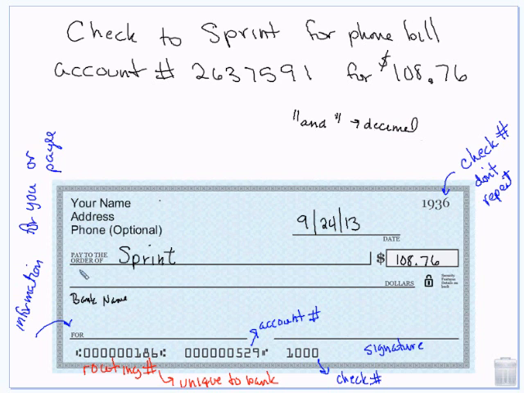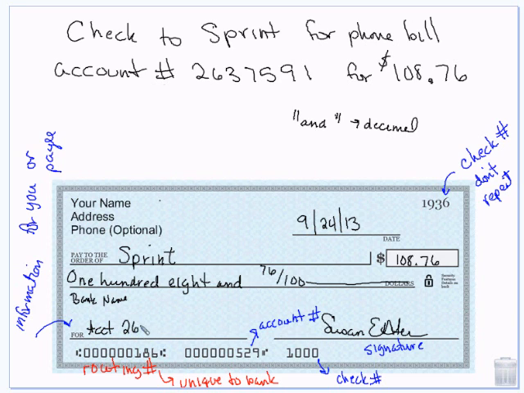So to write this out in words, I would write 108 and then we put the change as a fraction, 76 over 100, and then draw a straight line across to indicate that nothing else should be filled in after that. And then you'd sign it with your signature, and then you would be done with that part. On the 4 line, you could write Sprint bill here or cell phone, but because we're sending this bill to Sprint, and we want to make sure it gets applied to the correct account. Normally, yes, if you're paying a bill with a check, you send like the little bill slip. But just to make sure it's getting paid to the right account, I recommend doing that.